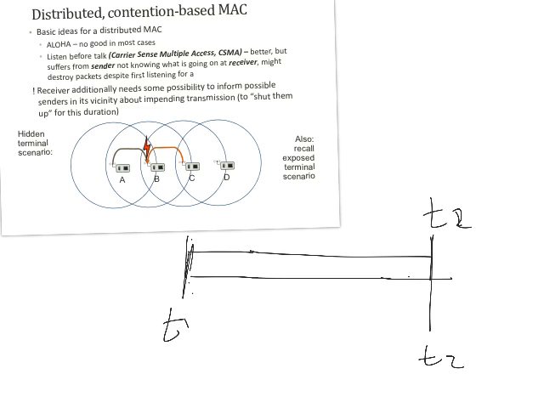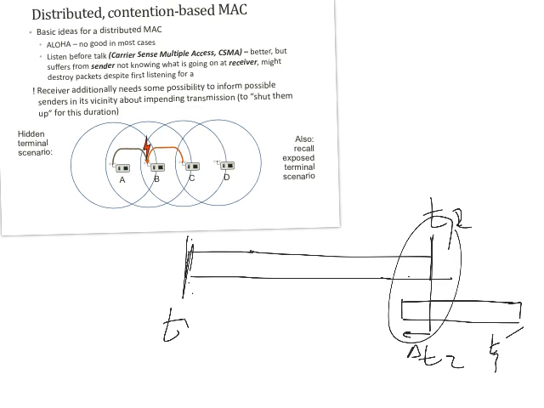Okay? If the transmission from C to B happens at T2 minus delta, here, okay? This is T3. If the transmission from C to B happens at T2 minus delta, so this is delta, this is a collision. Even though it's a very simple overlap, it's a small overlap between the two transmissions. But this small overlap will cause the fact that B will not be able to recover this data or this data.